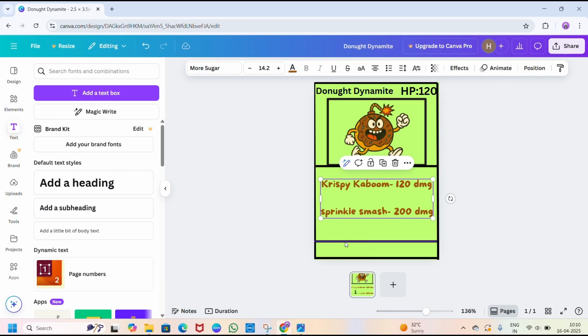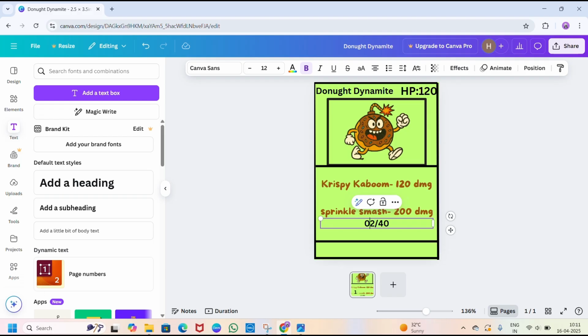Okay. Now what you guys are gonna want to do is type text. Guys, this is optional if you want to do this. So go to text, type like what set number this is, like what part of the set, like how many cards there are to collect. For example, there's 40, and then you put a slash there, and then just type what you want.